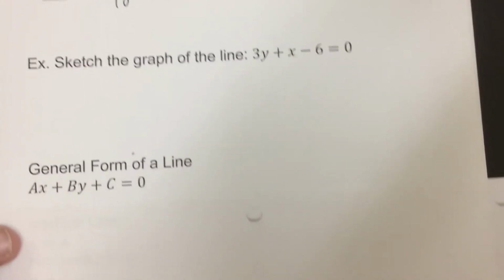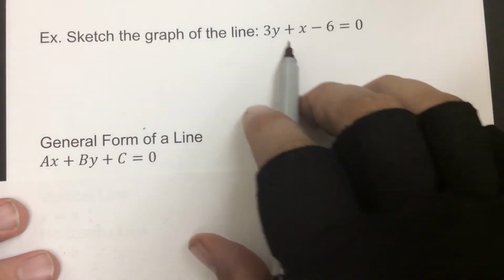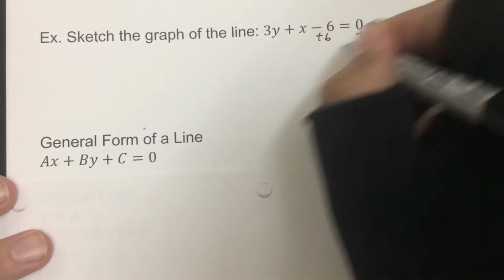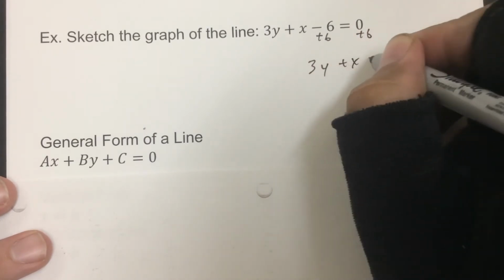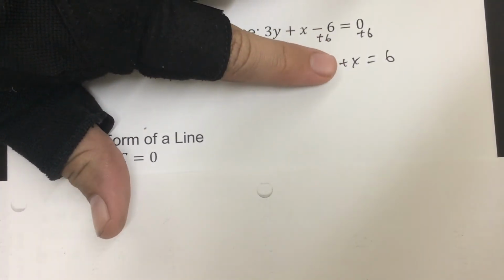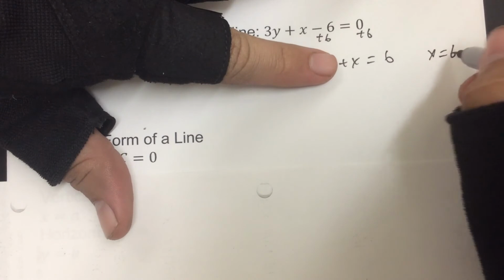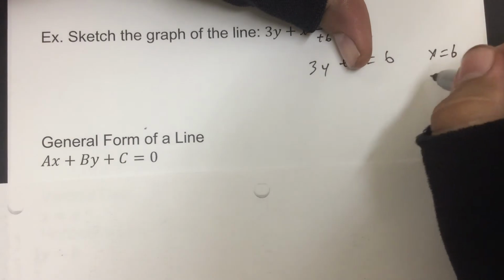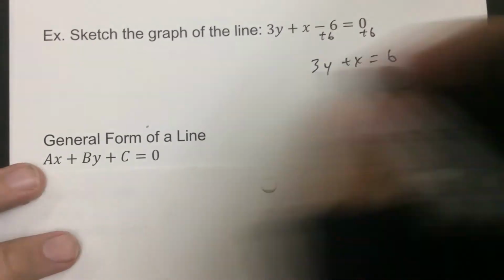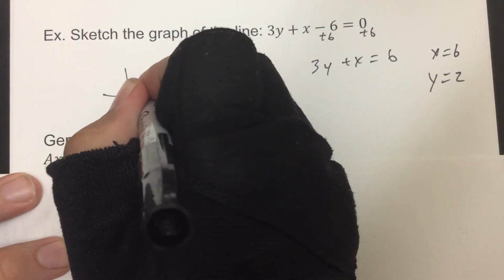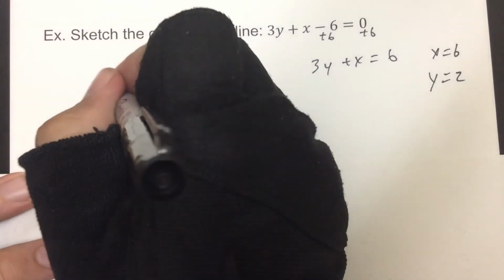When we have it in this form, which is your general form of a line, how we find that is, first we're going to have only x and y on the one side. We want to move this constant over, so we're going to add the 6 to the other side. And we have 3y plus x equaling 6. So to find your x-intercept, we're going to cover up the y, so x would equal 6. And then to find the y-intercept, we're going to cover up the x. We would divide by 3 and get y to equal 2. So when we go to graph that, we just have to graph those intercepts. So 1, 2, 3, 4, 5, 6, somewhere here would be on the x. Y is only up 2.